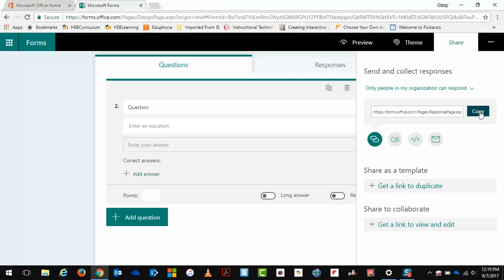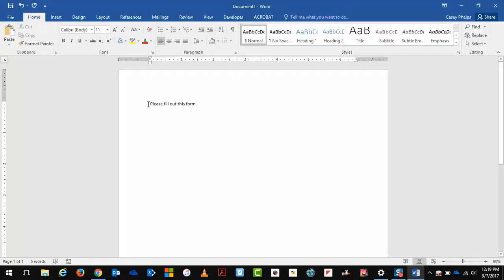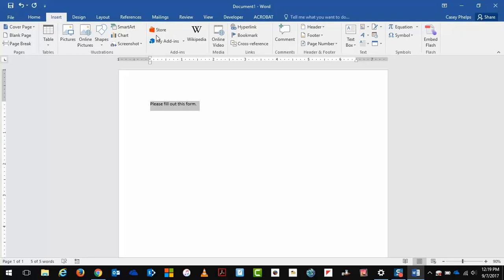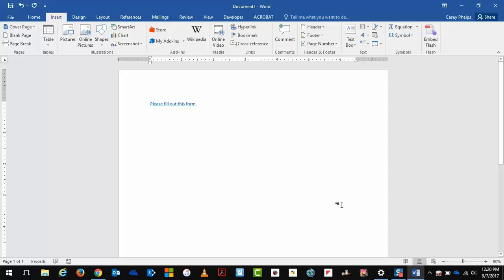But another option that you may want to consider is creating a hyperlink. I'm going to show you a quick example using Word. I select the words that I'm wanting to hyperlink and go to the Insert tab. From the Insert tab, I scroll over to find links to create a hyperlink. I'm going to an existing file or web page, so I can copy and paste my URL straight into the address bar and select OK. You'll notice that it changes the color and underlines; this is now a hyperlink.